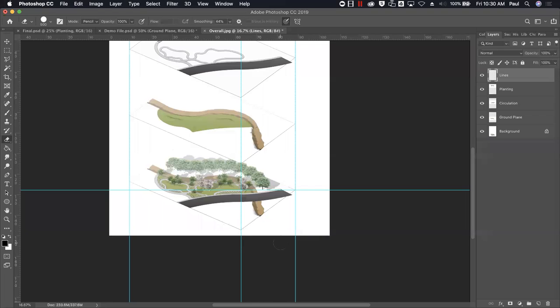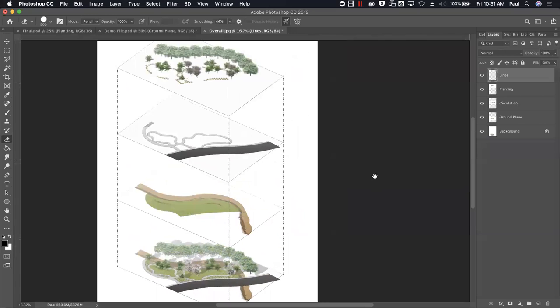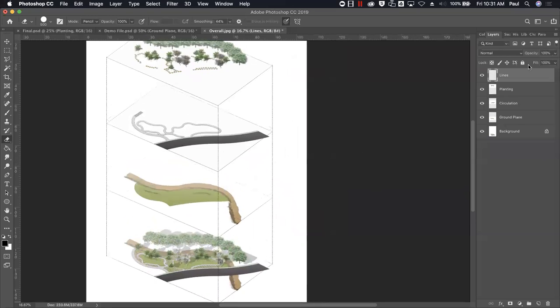Okay, if you hit Control or Command and the colon key, that's going to turn off your guides quickly, or hide them rather. And so we have nice little guidelines, and I like to drop the opacity of this layer down quite a bit so they're not as bold or distracting in the overall graphic.